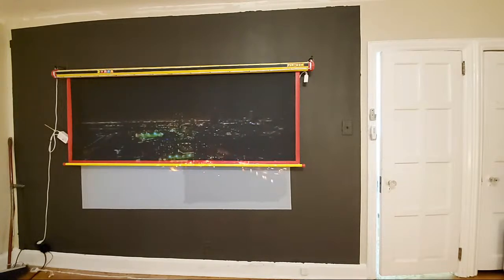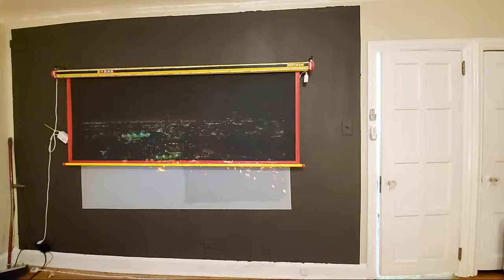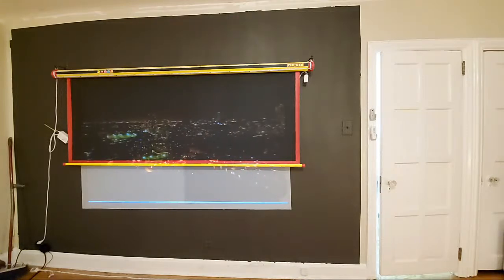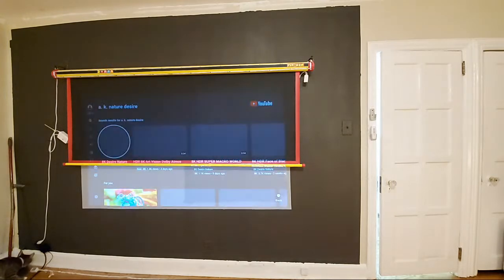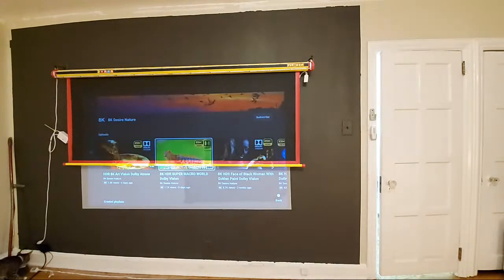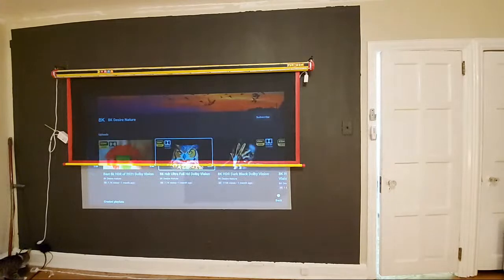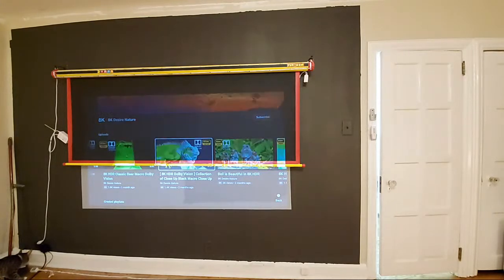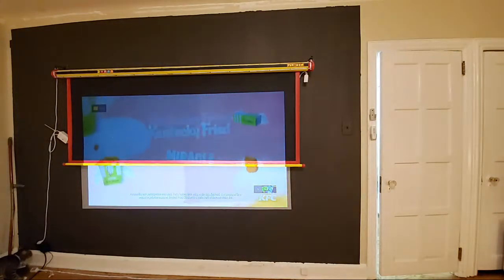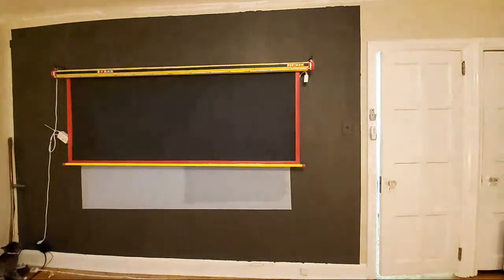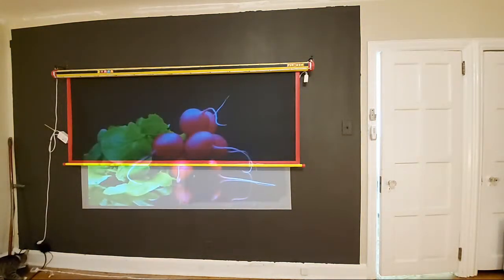Let's get some of these other contrast demonstrators. AK got something else besides in there. AK Nature Desire. Getting that from YouTube. We'll get something else on here. Let's go over to, I like this one right here. I'm hungry for plant-based fried chicken. Let's show you what else you're missing.